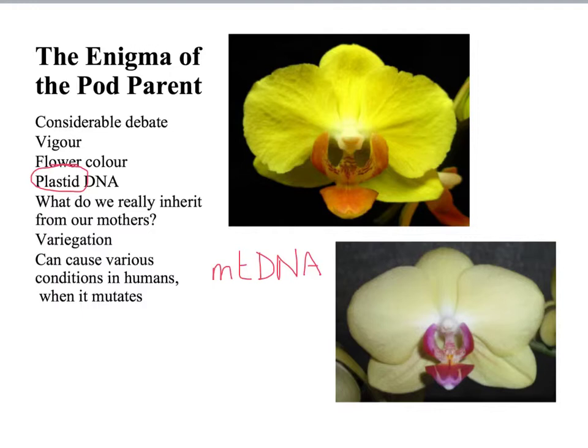Because they're so stable, if they ever mutate, they can pass those traits on quite consistently to all offspring. In plants you see that with things like variegation, which is striping and different colouring on the leaves, caused by a mutation in the genes of the chloroplasts. And there is a whole range of fairly uncommon conditions in humans when we get mitochondrial DNA mutations.